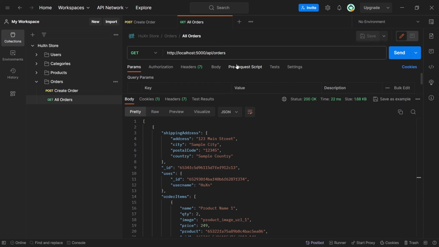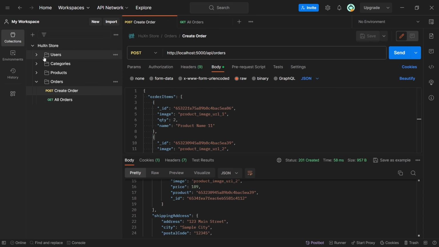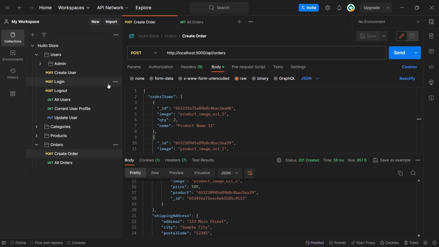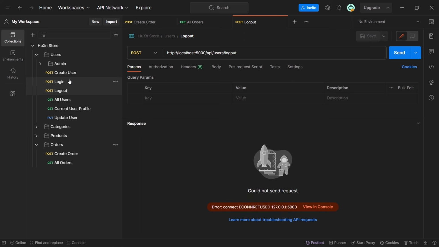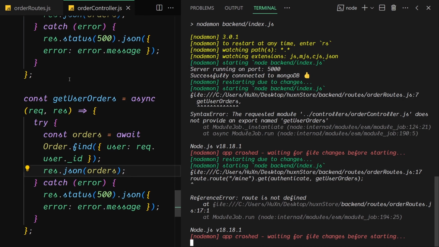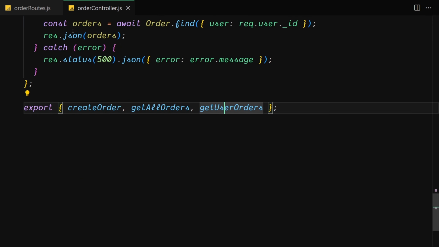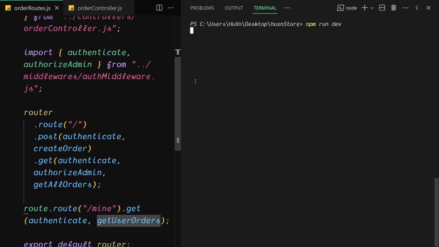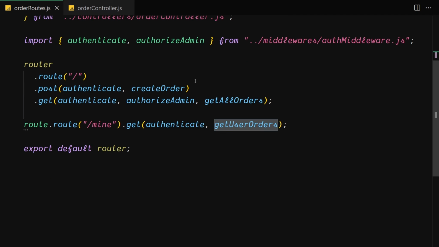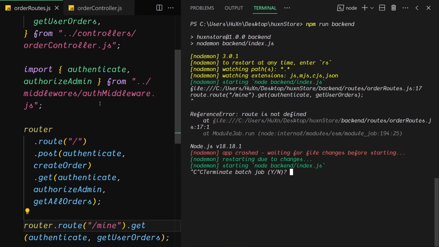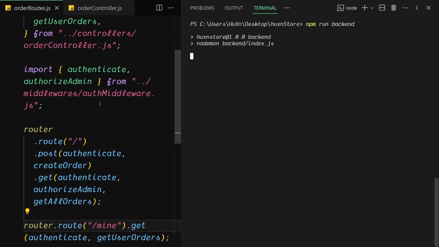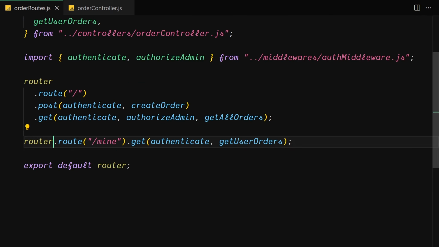So first of all I want to go ahead and create orders, but I'm going to log in as a different user. Let me log out first of all. Oh my god, I guess I already stopped there, or what's going on? Get user order, get, what is going on? Let's just restart our server maybe. Oh, not dev but npm run backend, and there we go. We are now getting router. There we go. Now let me just save that, and here let's just use npm run backend to run our backend. Everything is successfully working.